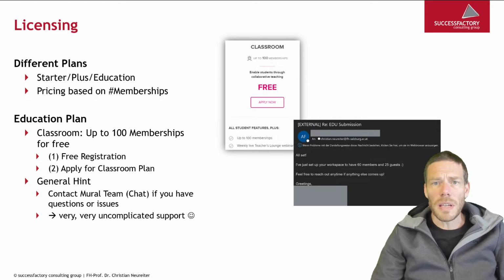So this is a very, how to say, very flexible concept, and you can get up to 100 memberships for free. It's a free registration, and then you only have to apply for your classroom plan, which basically can be done with your academic email address, and they are very fast in responding and upgrading your personal account. So this is one certain experience that impresses me very much.